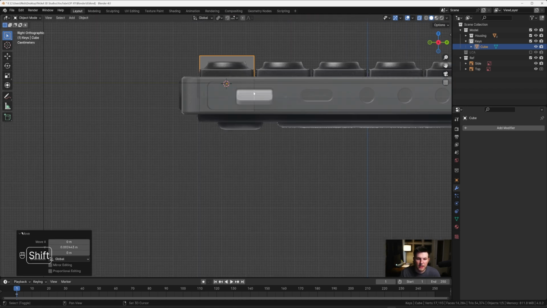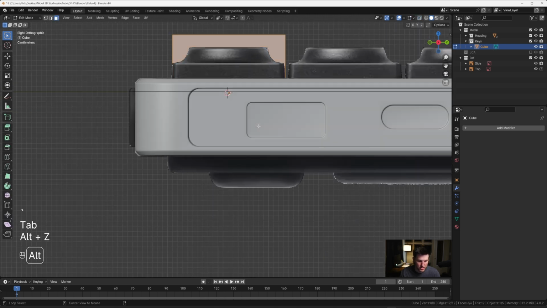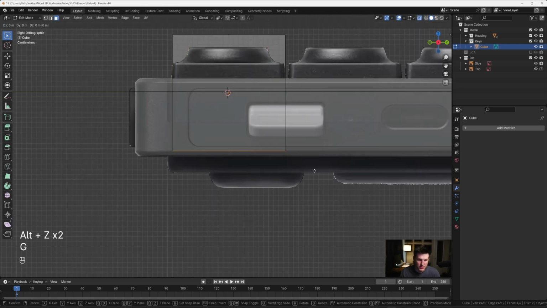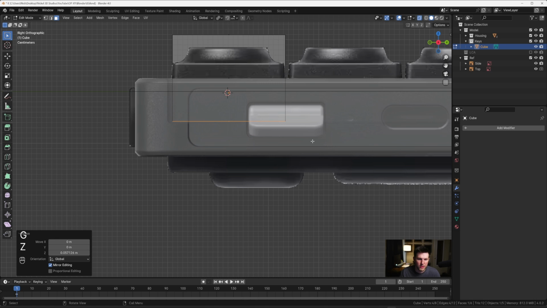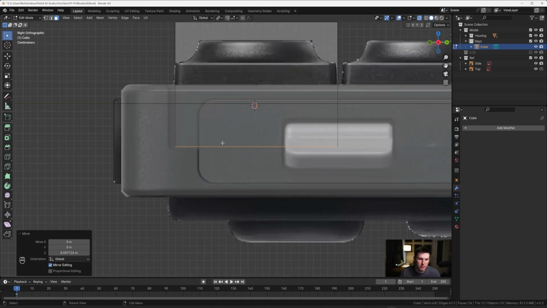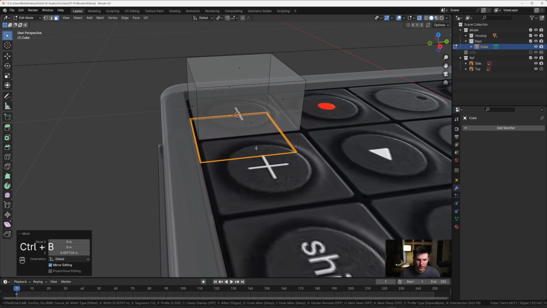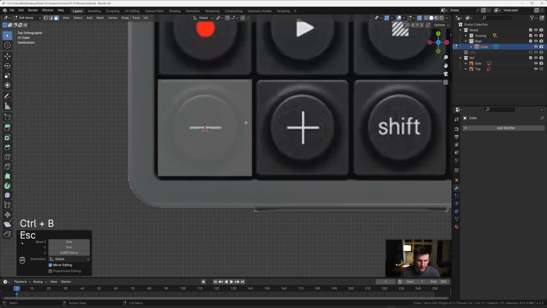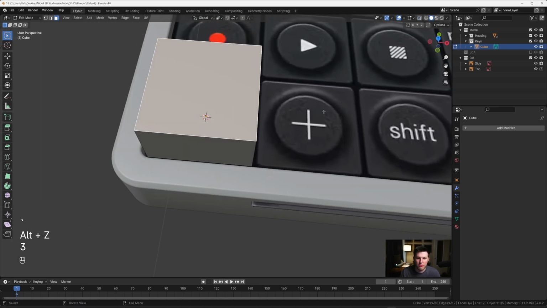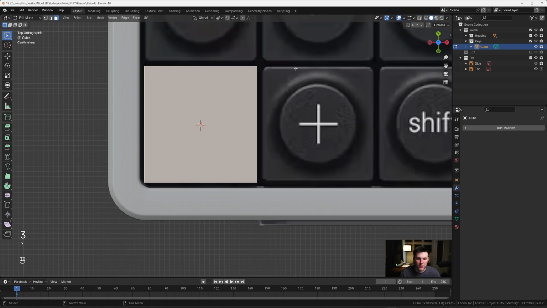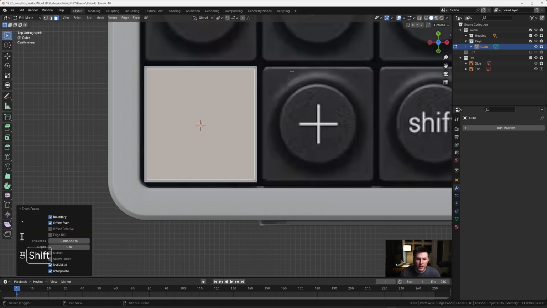Okay, and then once I've done that, let's go over here to edit mode. Let's just do Alt Z. Let's grab this and bring this up to, it's kind of hard to see, but this is the bottom of where I beveled that out before. And then let's bevel that. Actually, no, we're not going to do that first. Let's come up here, out of X-ray mode. I'm going to do the same trick that we've used to make circles before. I'm going to click I to inset just barely.